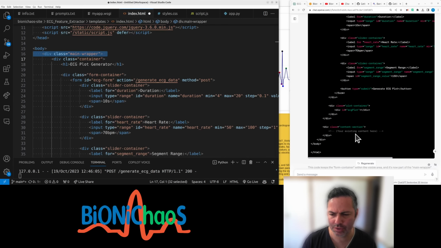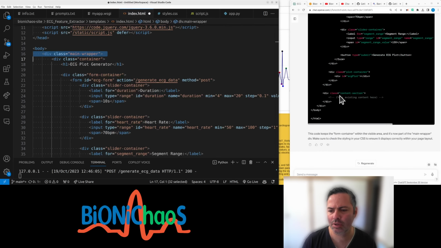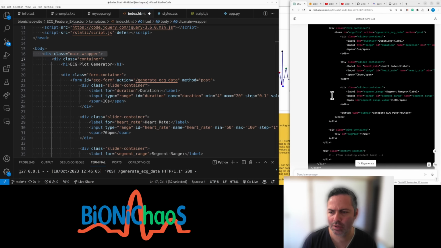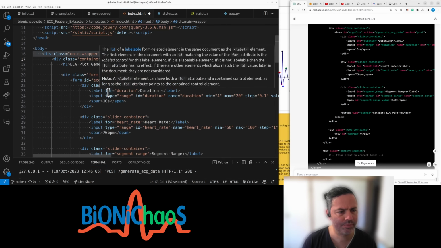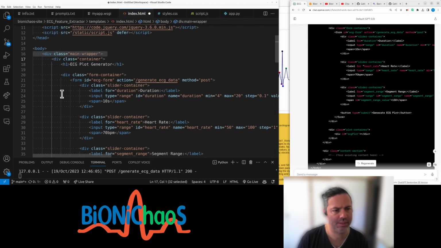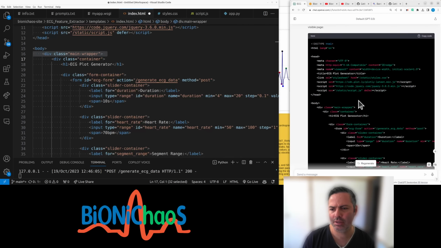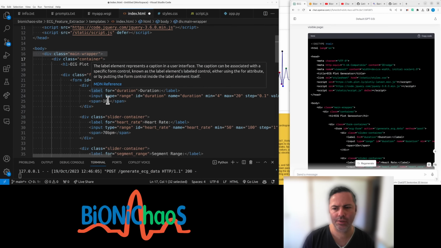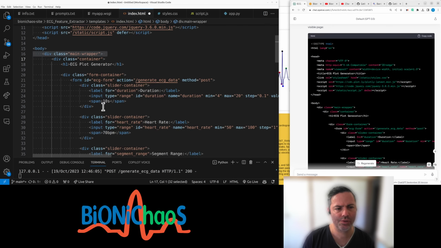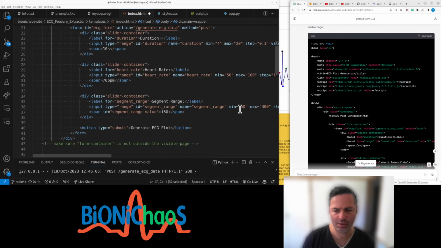I'm pretty sure it's the same. What's the difference? It should be within the main wrapper.